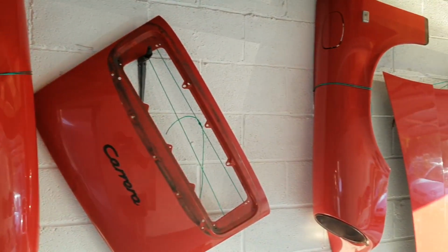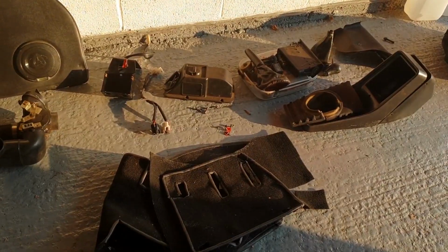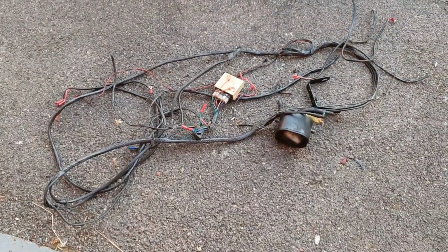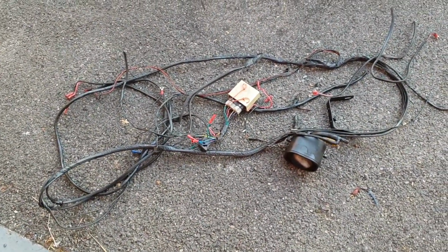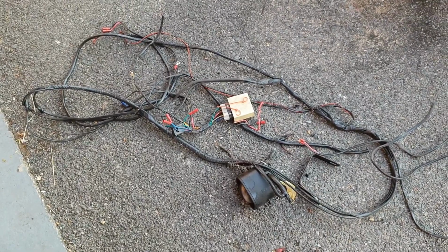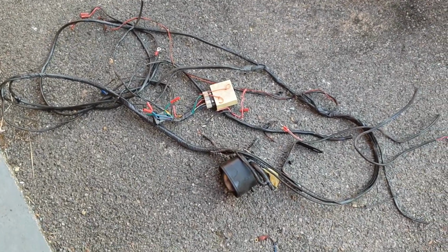So I've managed to decorate the garage with various panels, and I've continued removing some internal parts, but the main thing I've done today is remove the old alarm system, which I'm very pleased about, because I kept seeing all these old wires and trying to work out what they were for, and so I managed to trace everything back, and I'm glad to say that that is no longer part of the car.